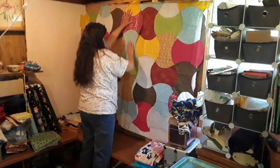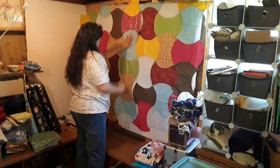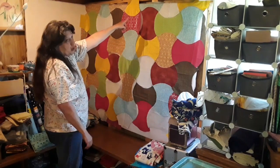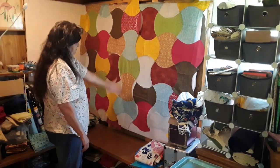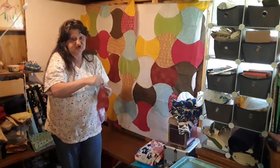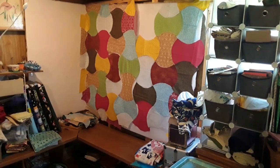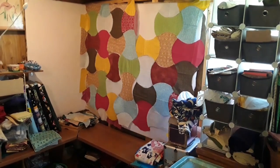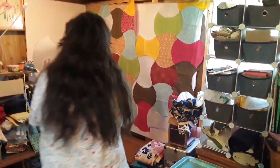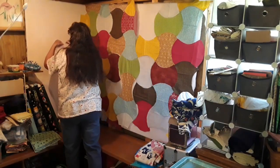Alright, I don't know why, but this right here just don't want to hang. So we're going to hang it forward. Alright, now we're going to work on one of these, and then we're going to sew it together. So we're going to work on this one. Alright, we know that this one has to go like this, so we're going to take it over here, and I'm going to lay it on my table the way that it should, if I can get it to lay that way. And make me some room here. Let me hang this back up too.